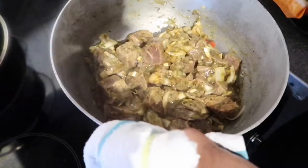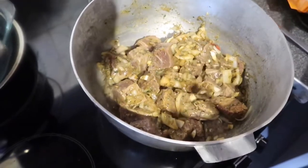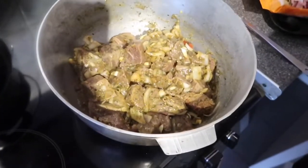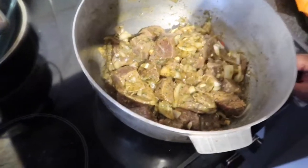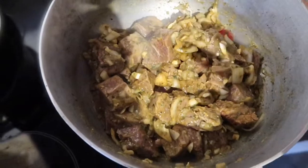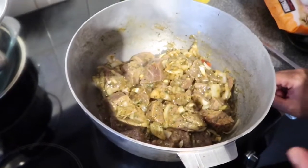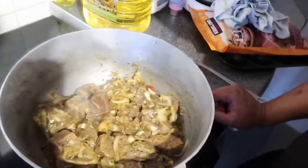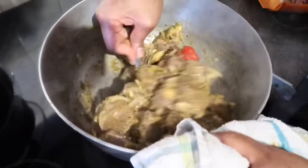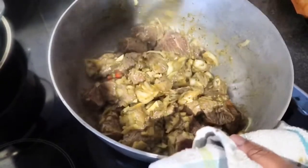Okay, so what we're going to do now, I'm going to leave that for a minute or so, let all the juices come out, and then I'm going to add a little bit of water in. I'm going to mix some water into the pan that I had the meat in originally. Then I'm going to add the water to it. But before that, you'll notice that there gets a little bit of a sauce in the bottom of the pan, just because I guess with the meat you've got some of the water and the juices coming out, and it's creating this lovely lovely flavour. So that's what I'm going to do. You give it another quick stir. It smells amazing already.